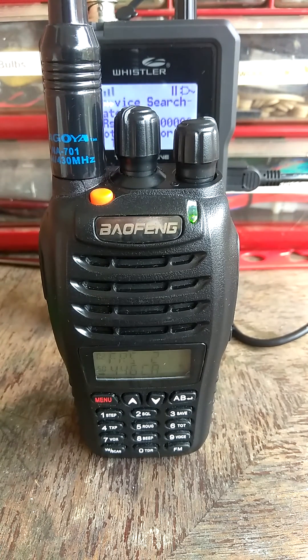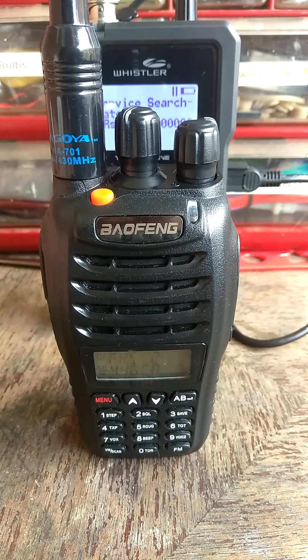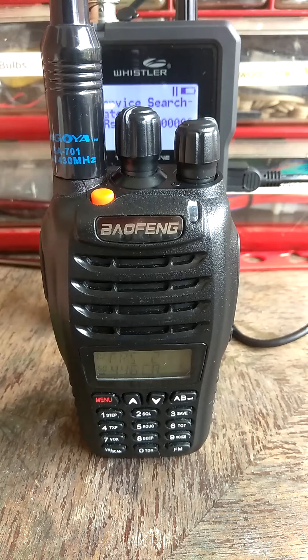This is how I know when I'm picking up a DMR signal over analog — it sounds like a helicopter. The frequencies downloaded from Radio Reference said that frequency was being used by an analog system, but when the scanner stopped and locked on, I heard that pulsating noise. I knew right away it wasn't analog, so I went into the scanner settings, switched it from analog over to detect — automatically detect the signal — and then switched it to DMR accepted. When I saved those settings and went back to monitor, it popped up showing the time slot, color code, and all the information for a DMR repeater. The scanner knew it once I enabled it to decode.